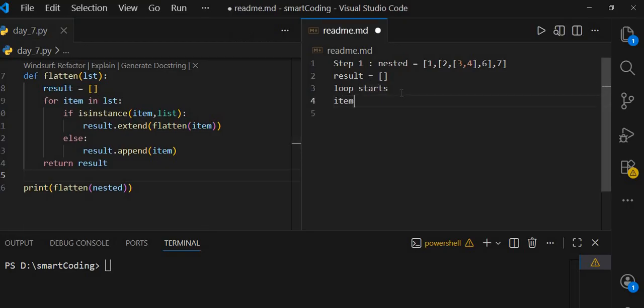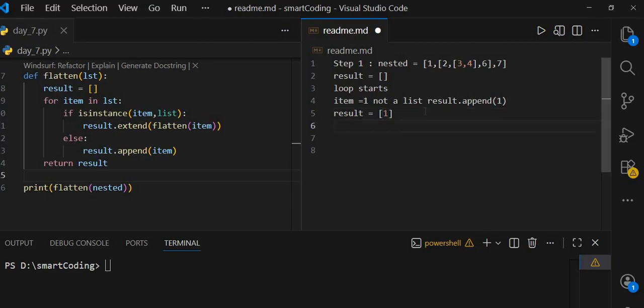On item 1, this is not a list, so result dot append with 1. So when item equals 1, this is not a list, then result append with 1. Now the result will be like this.